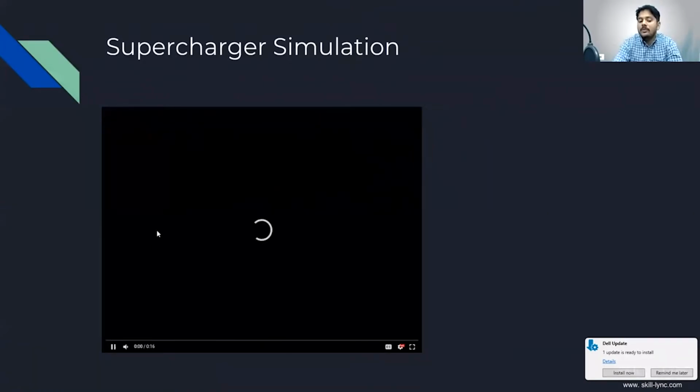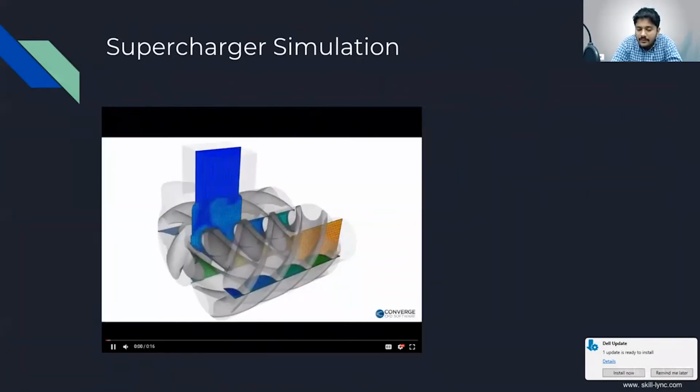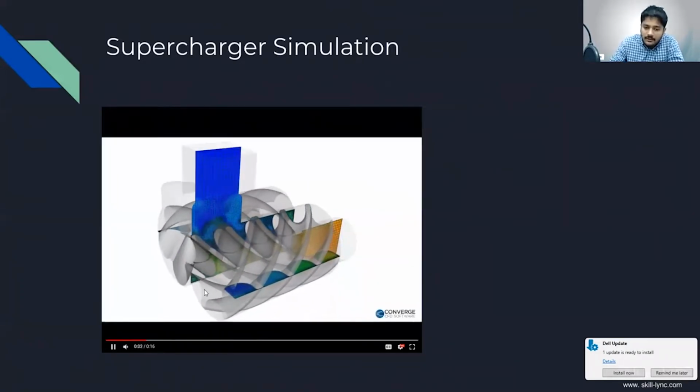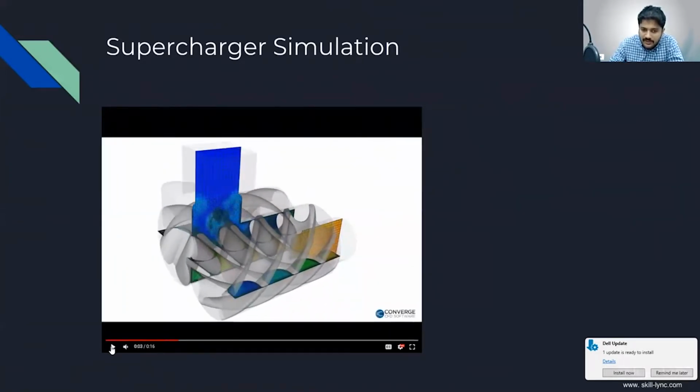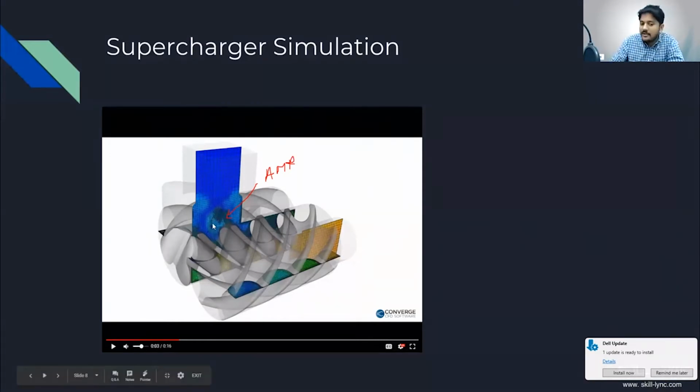Here we are going to be looking at a few different screw compressor designs. Let me pause it here and point you to some very interesting features in the simulation. Here, this is your adaptive mesh refinement. Look at the structure of that, right? If you're creating the computational mesh on your own, there is no way that you'll be able to refine the mesh like that. There's absolutely no way that you can guess where the mesh is going to be.